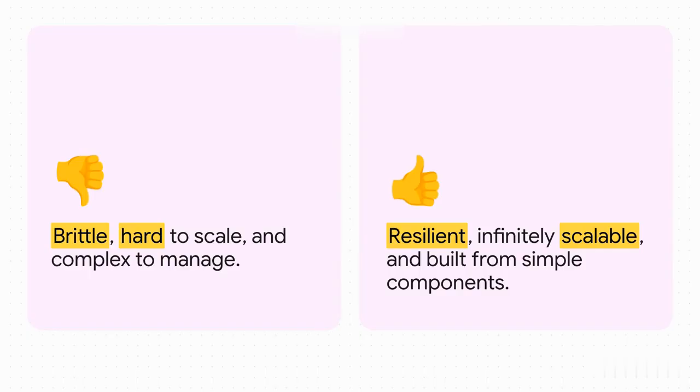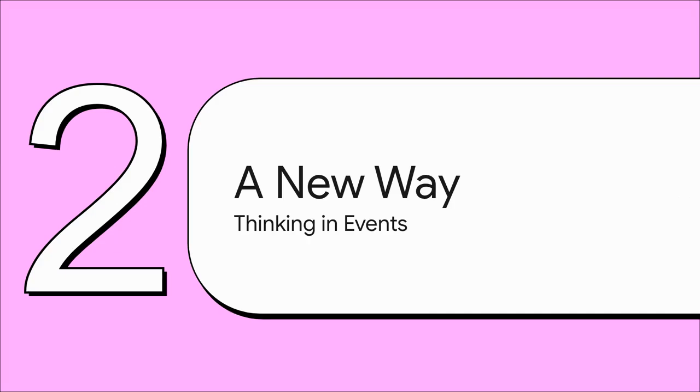And this really gets to the core of it. On one side, you've got that old way, brittle, super complex, and just asking for trouble when you get a sudden flood of orders. But the new way, it's promising something so much better, a system that's resilient, that can scale almost forever, and is built from simple, independent parts that don't drag each other down. So, how do we get from that tangled mess to this beautiful new world? Well, it takes a pretty fundamental shift in how we approach our applications. We have to start thinking in events.